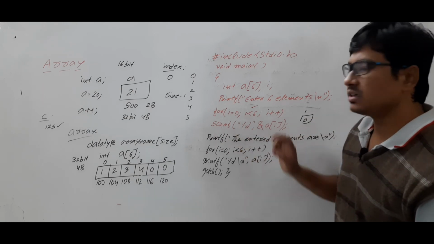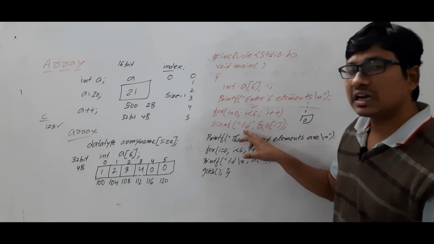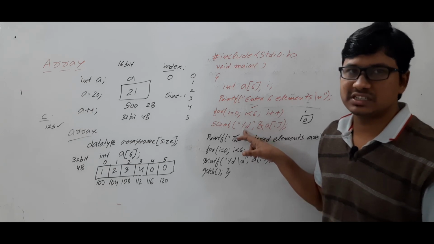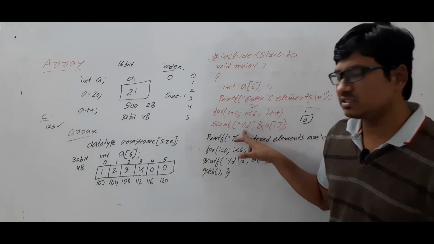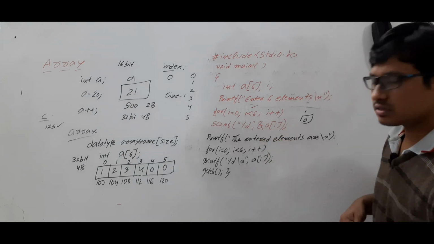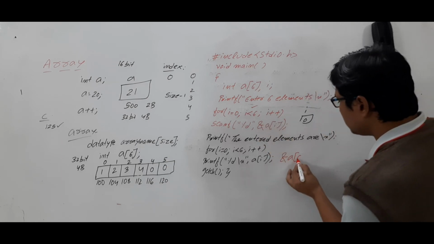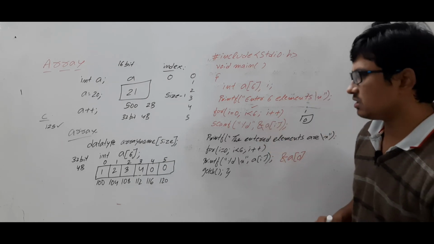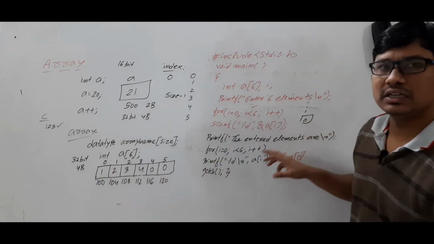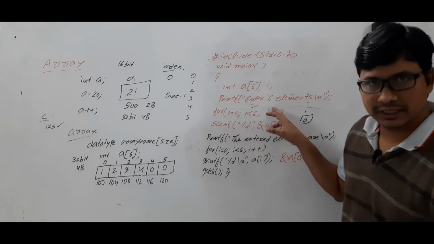Now, scanf you are using, so it is reading a value, and what kind of value it reads depends on the format specifier. As I am using %d, it reads integer constants, and whatever value it reads, it will store in the address location &a[i], where the i value is 0. So in the first element, whatever value you are reading will be stored. Is it clear? And then the i value will be incremented.